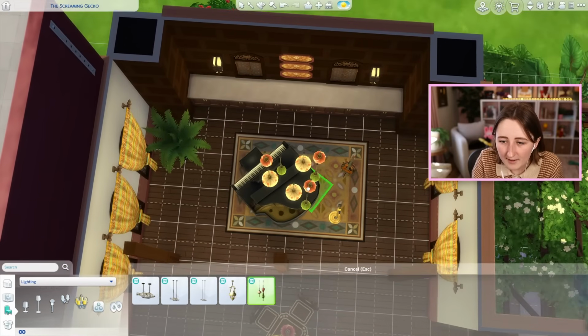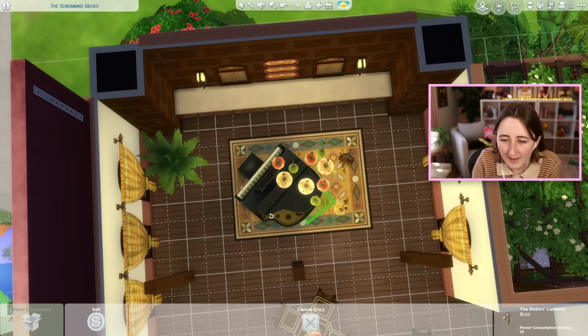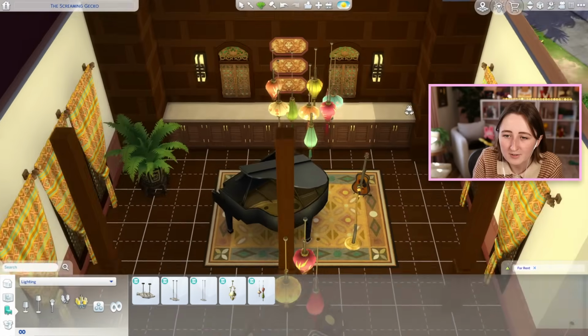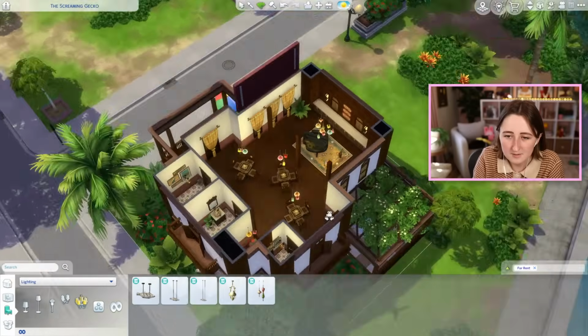I feel like this is actually a really good starting point upstairs. I liked how in the original build, they had some collections of lanterns like this. So I might try and do that too, because we can mix and match the colors a bit as well. And then maybe I'll mix and match the colors of these lanterns above the tables.